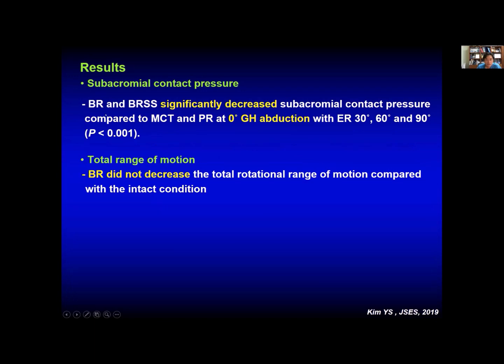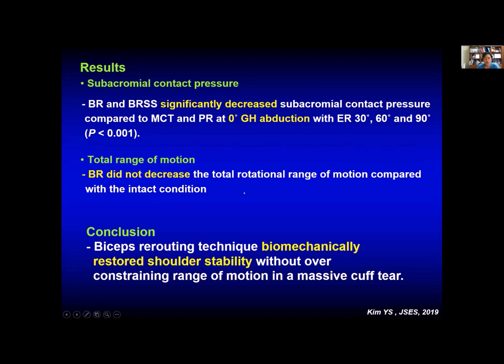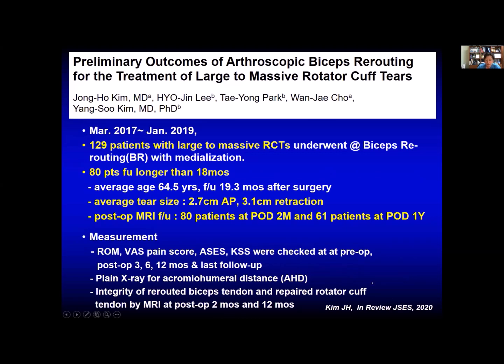And the biceps rerouting showed a significantly decreased subacromial contact pressure at 0 degrees abduction. When it comes to total range of motion, the biceps rerouting technique did not decrease total rotation range of motion compared with the intact condition. So in this study, I conclude that the biceps rerouting technique biomechanically restored shoulder stability without overconstraining the range of motion in massive cuff tear, so without making stiffness postoperatively. And this paper is under review at JSES.